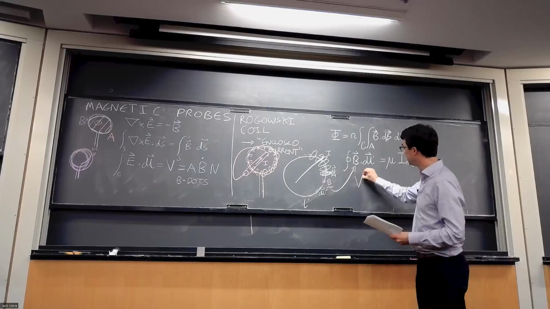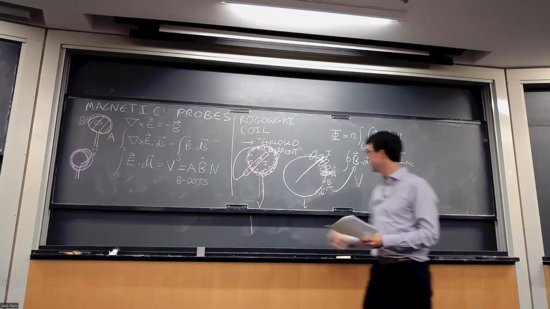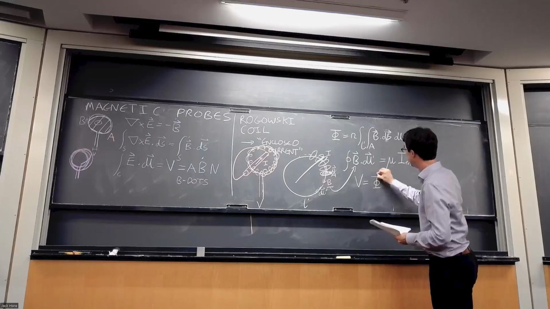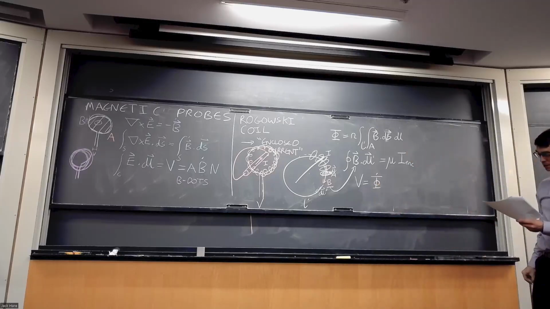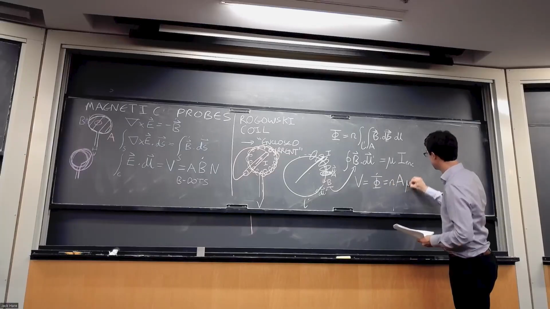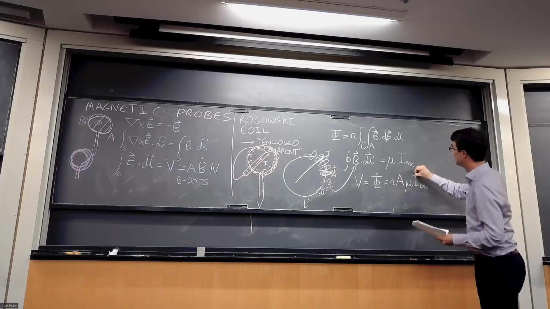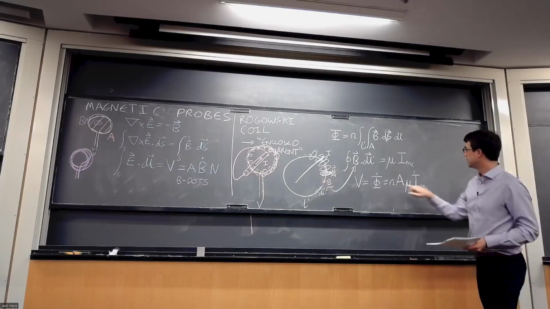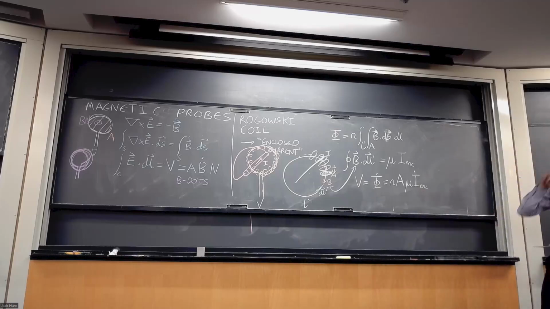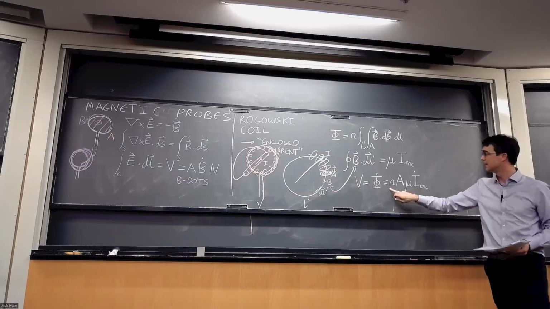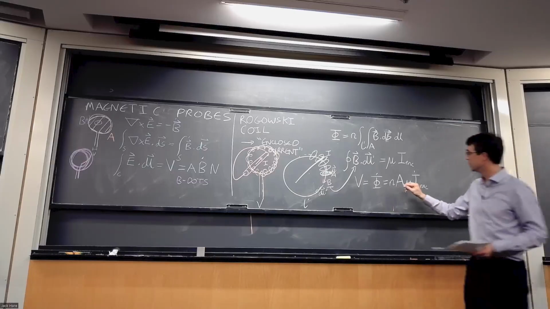And the voltage that we get out down here, which is the thing we're going for, is simply going to be the time rate of change of the total flux through this circuit. And so we're going to end up with something that looks like N A mu I enclosed dotted. So once again, we've got a voltage which is proportional to the time derivative of something. It's also proportional to an area. Instead of having a total number of turns n, we now have a number of turns per unit length.